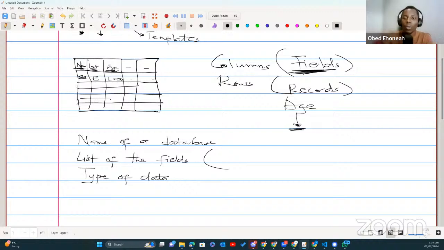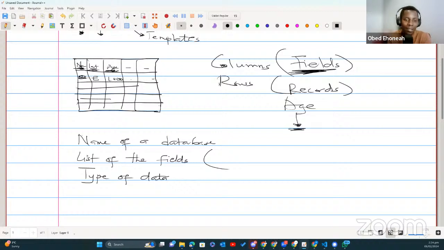That is all. Column names in this sense are known as the fields or the field name. But for the field, you also have to tell us how the field should behave. So what type of data should the field have, and what other options should the field observe?